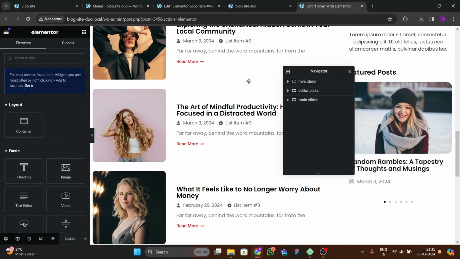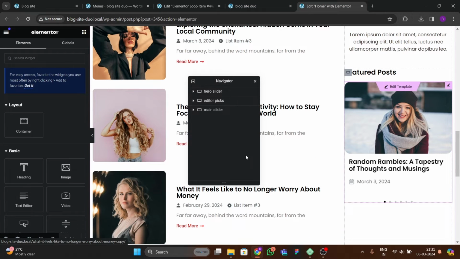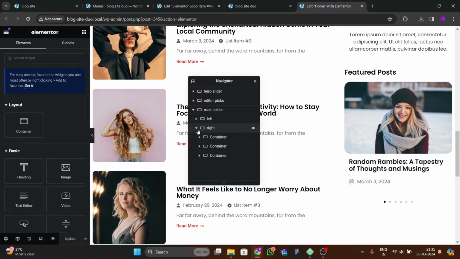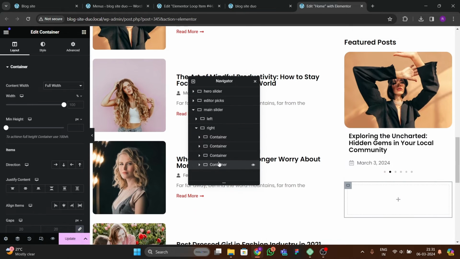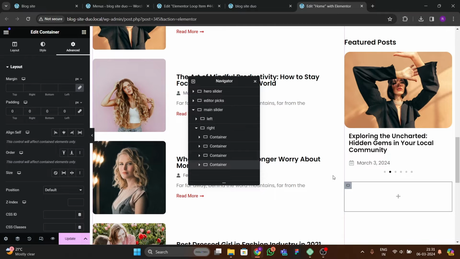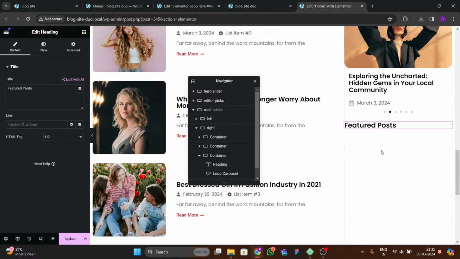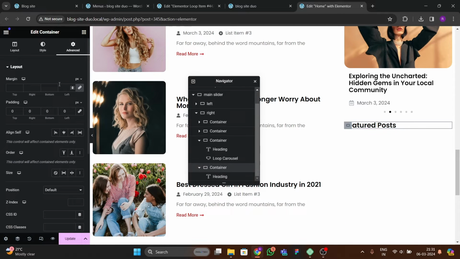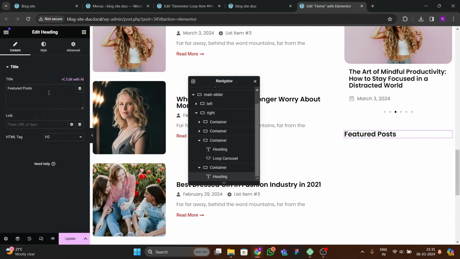Then after that we have to make this categories here. For making the categories, we just have to go to the left right one, and from here add a new container. Then remove all the padding, then copy this text from the top and paste the text here below. Let's add some negative margin to the top, 30 for this also, and remove this.